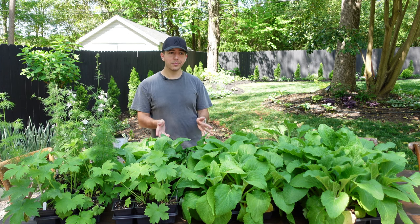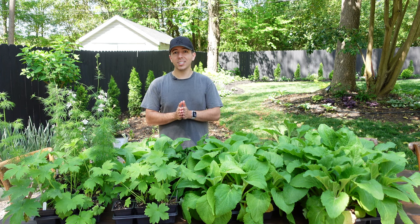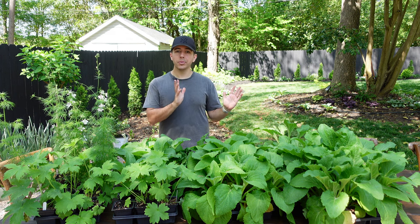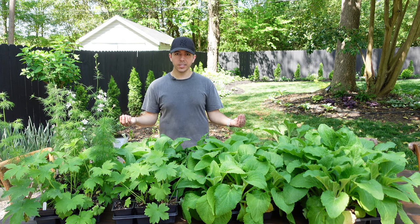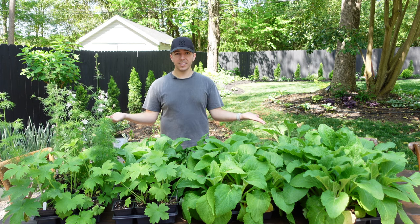So last year, because it was our first time, we were afraid of burning the plants. We did not fertilize any of our seedlings. The only thing I did is when I put them out in the garden, I put a little bit of Bio-tone in the hole to help the roots get going. But by that point, they were all hardened off, and they were basically plants.